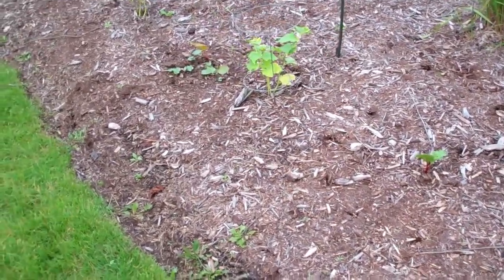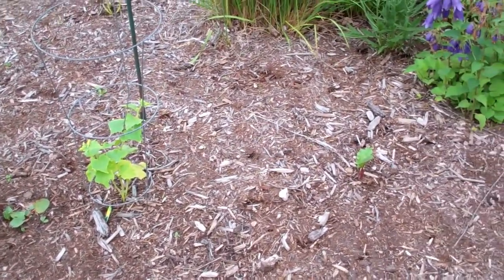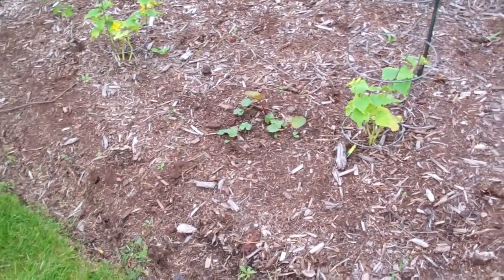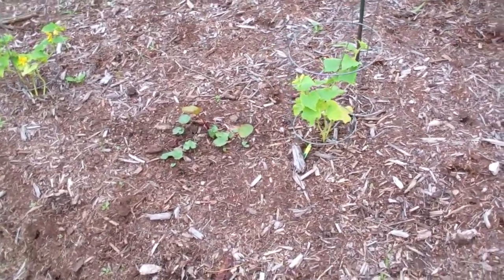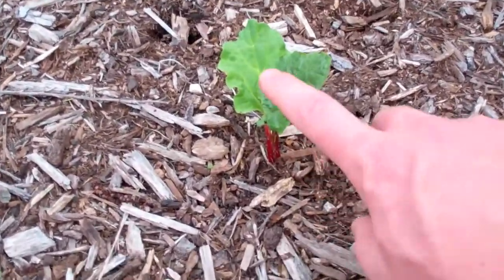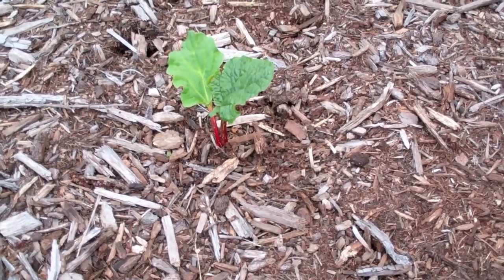And rhubarb is one of those plants, and I have had the world's worst luck with trying to get rhubarb started. So this is 2 years running of me having rhubarb plant after rhubarb plant die on me. And I am proud to say that I am off and started with 2 rhubarb plants. So here is one. This leaf just came up the other day that I got from Stark Brothers.